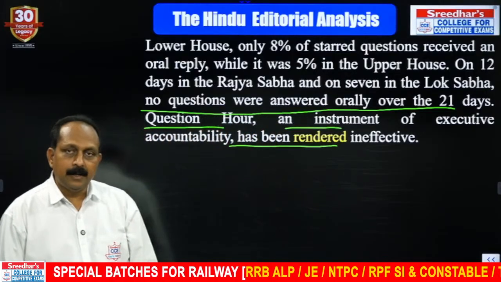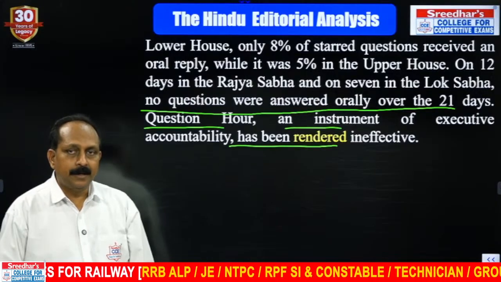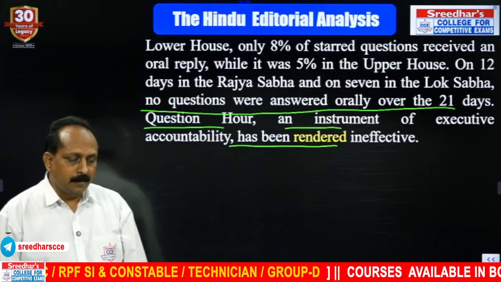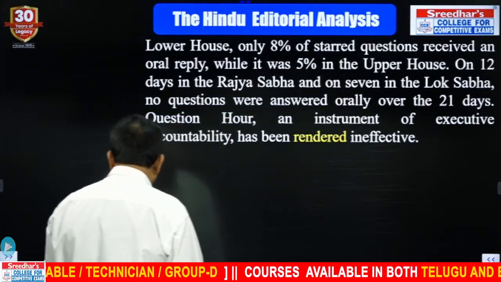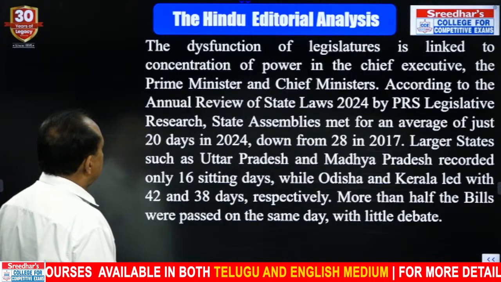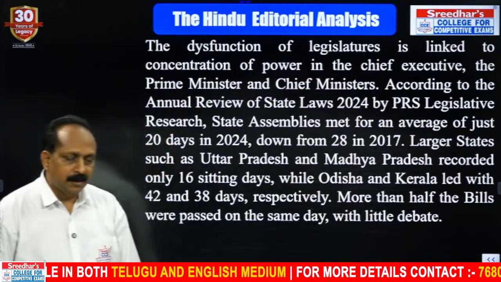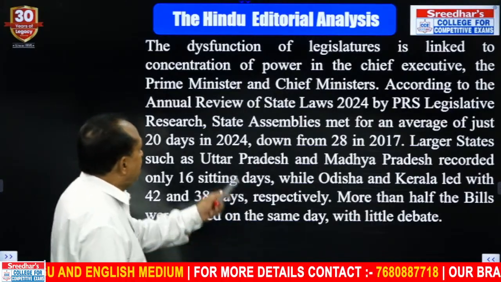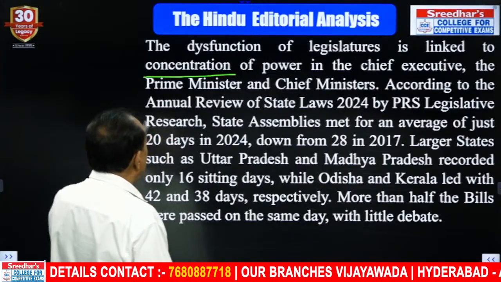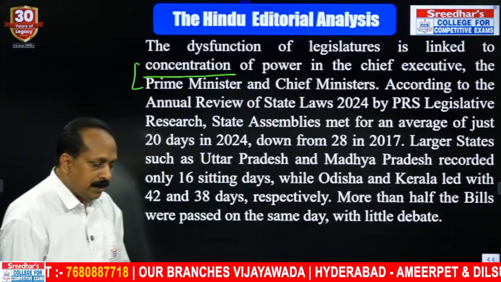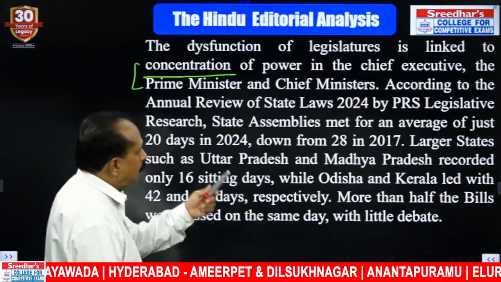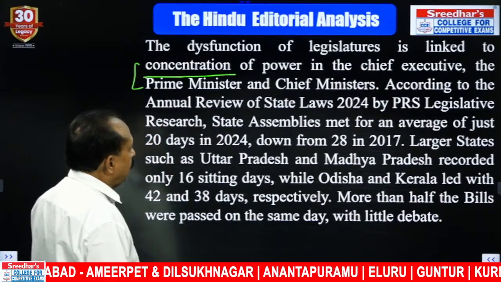Has been rendered is present perfect passive voice. Render means make; has been made ineffective. You can say that also, but the better word is rendered. The second part talks about what? The dysfunction of legislatures is linked to what? What is the reason behind it? It is linked to concentration of power or authority in the hands of the chief executive, the Prime Minister and Chief Ministers.